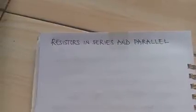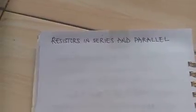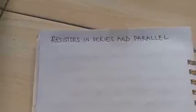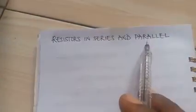In this video, we're going to talk about resistors in series and parallel. That's the combination or connection of resistors. The reason we combine resistors is to obtain the desired resistance. Now, we have two ways of combining or connecting them, which is by series or by parallel.